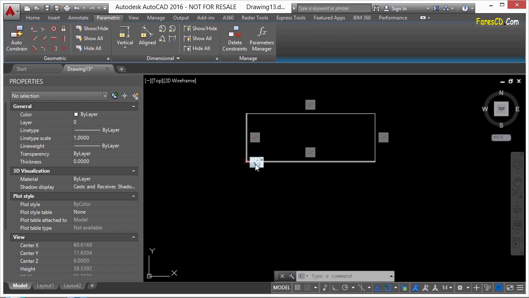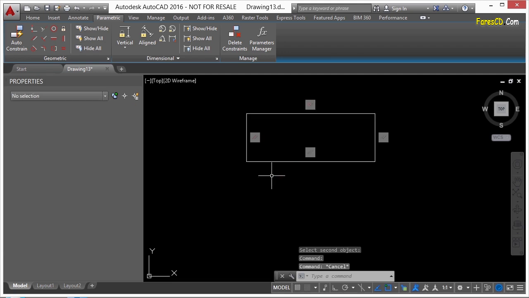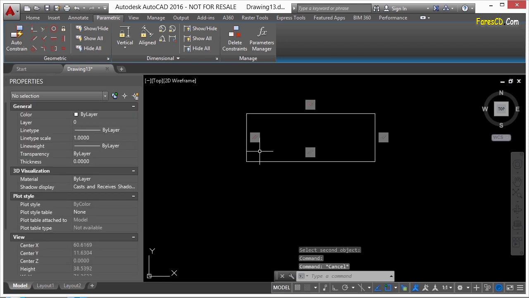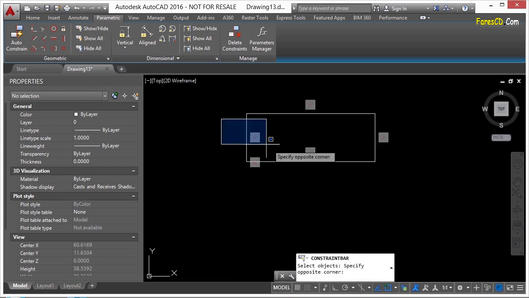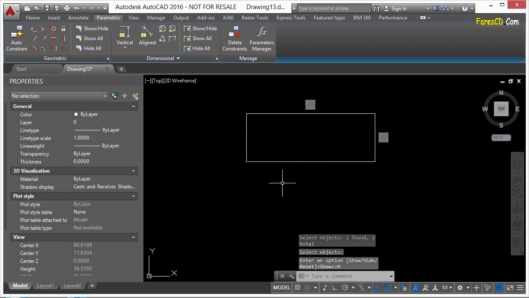Now you can hide these constraints if you want. If you just hover over one and click on the little X, it'll hide it. It doesn't delete it. And when you select the line or the object, it'll show back up again, then go away. You can also hide them all just by clicking this button, or show them all, or show and hide only the ones that you want. So I'm selecting these two objects. I'm going to hide the constraints that have to do with those specific objects.